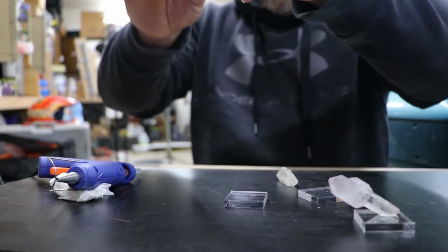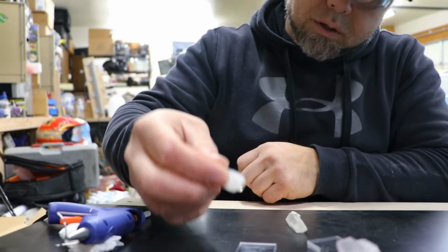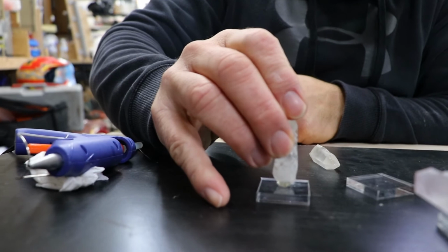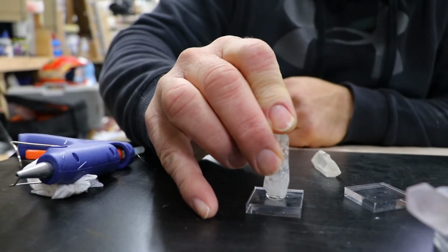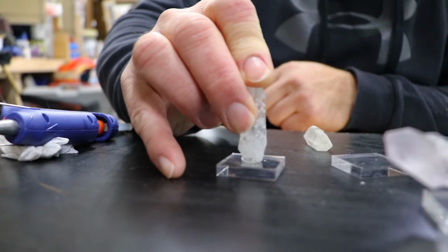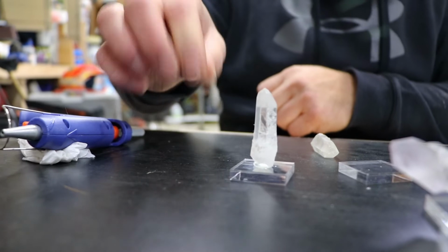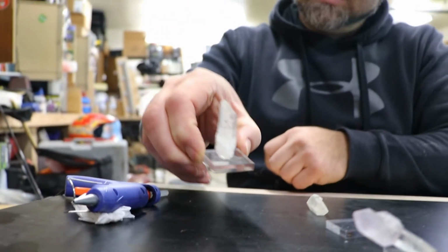and then put a nice little blob of hot glue down. Of course, there's always going to be a string. That one's really a big string, but get it right down there onto the piece of plastic, and then as the glue cools down, it goes from clear to matte. And here we've got a nice display.